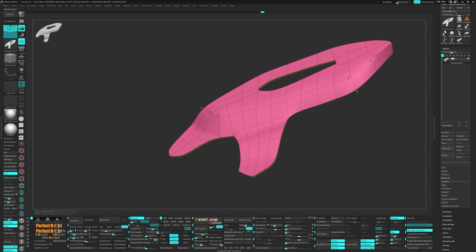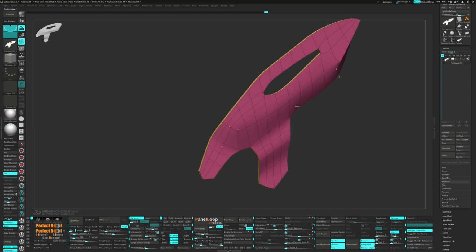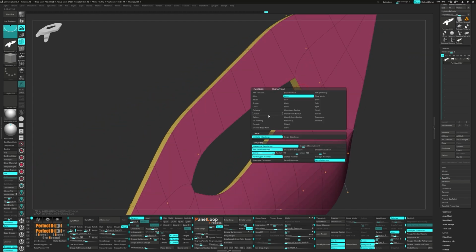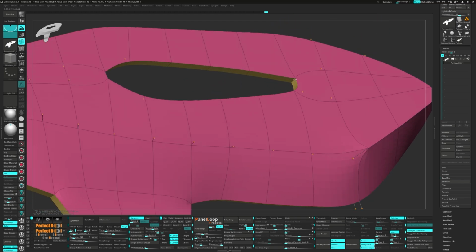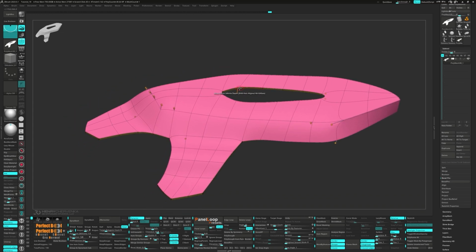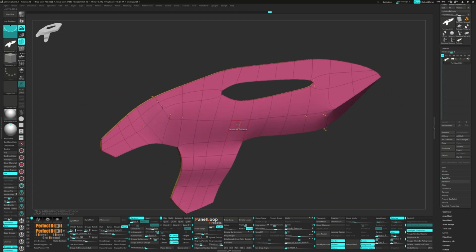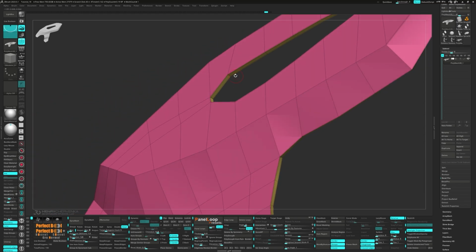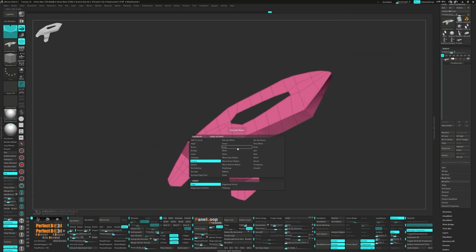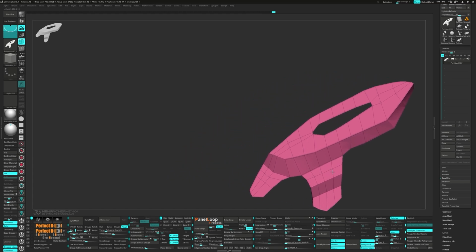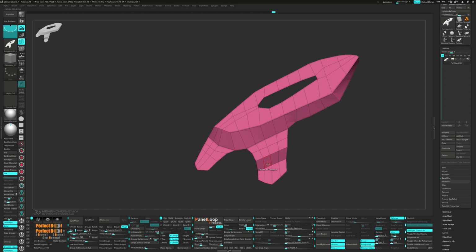You simply run the plugin, adjust the percentage of decimation you want, and let it do its magic. The end result? An optimized model that still looks like your original sculpt, but is much more manageable in terms of polygon count. In conclusion, Decimation Master is a powerful tool for any ZBrush artist. It provides a perfect balance between retaining high detail sculpted information and optimizing polygon count, ensuring that your model is ready for whatever lies ahead in your creative journey.